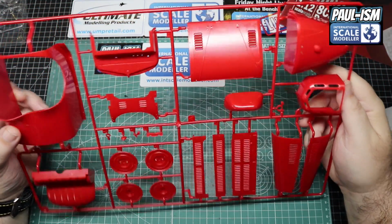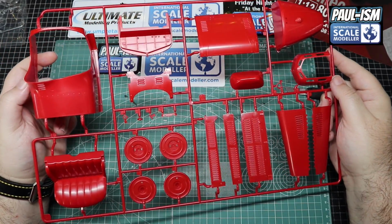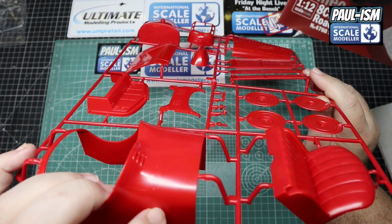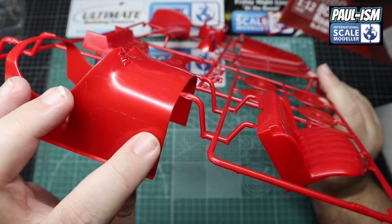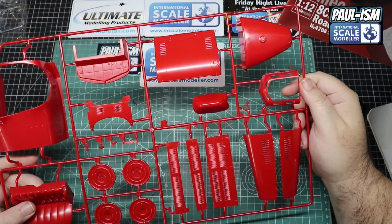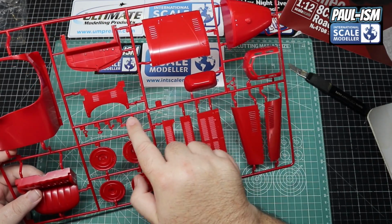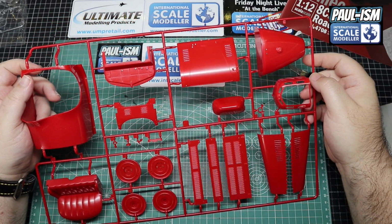The actual moulding detail on it's got lots of raised rivets, bolt heads and what have you. It's not too bad, but it is definitely soft in places. We've got seams to sort out, which, yeah, only very minor. There's one there, you can see that. Very, very minor stuff. Other than this detail being a bit soft and the plastic looking a bit cheap, it looks alright. It's clean, there's no flash. Not on the part, there's a little bit on the sprues here and there. But on the actual part, it looks pretty clean.